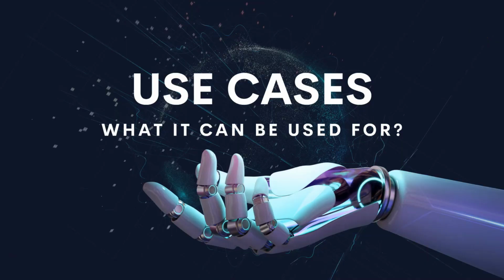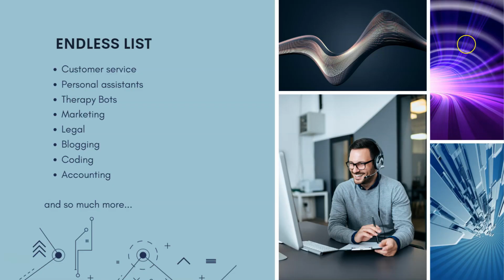Let's talk about what ChatGPT can be used for. There's an endless list of what you can use ChatGPT for. You can use it for customer service, personal assistance, therapy bots, marketing, legal questions, blogging, coding, accounting, and to be honest, almost anything you can think of from an information point of view, you can use it for. And later on in the course, we're going to go through how we can integrate some of these things.